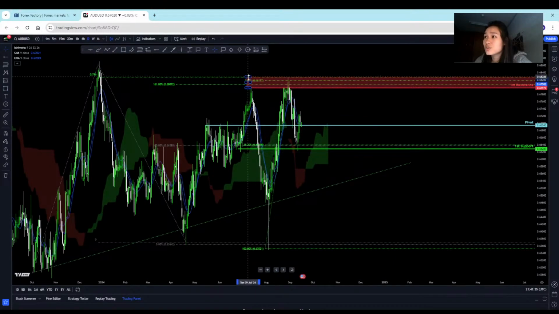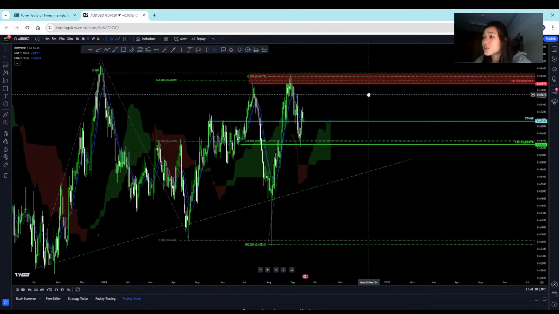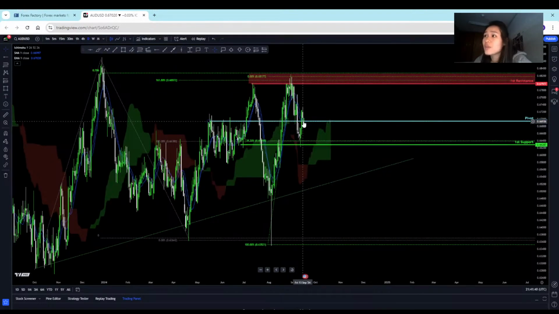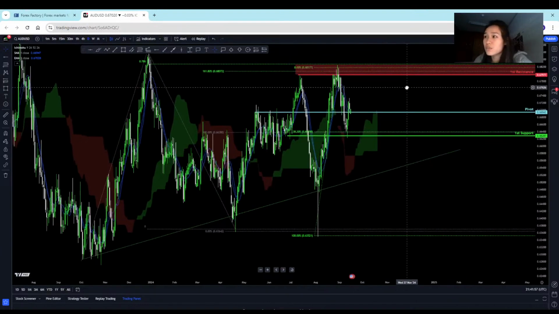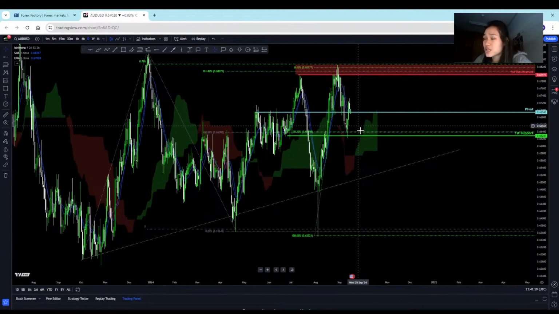Okay, this is also a confluence area here. So before going in for that buy, I'll wait for prices to bounce off our pivot because we might see prices breaking out of that pivot. If it moves downwards, we might see it bounce off and head towards our first resistance, but I'll wait for that movement to happen before going in for a buy, just in case prices actually continue moving downwards towards our first support.